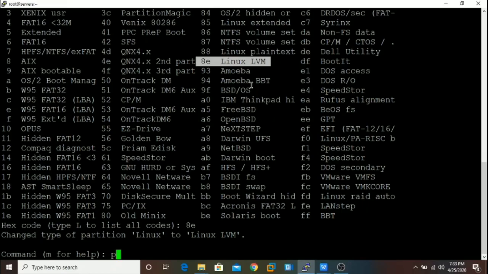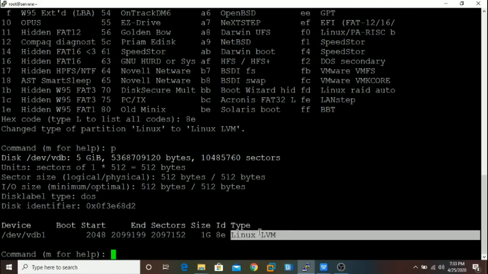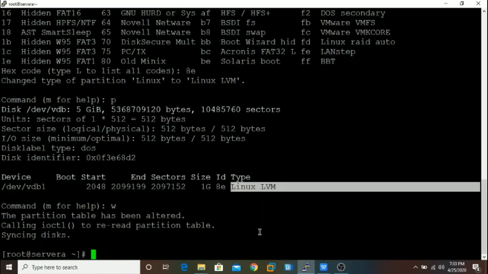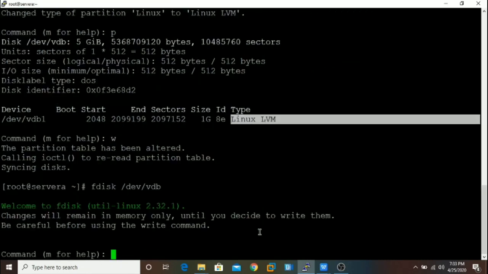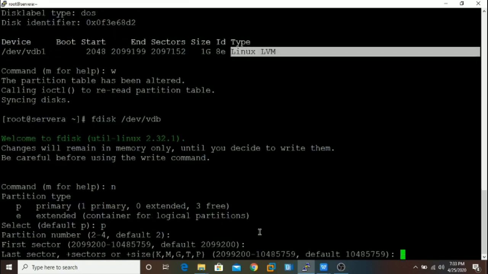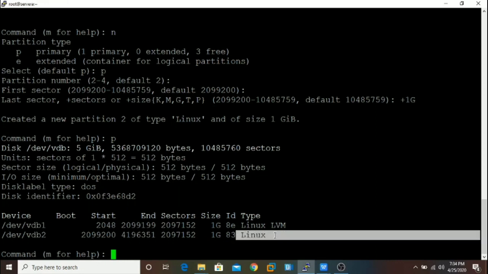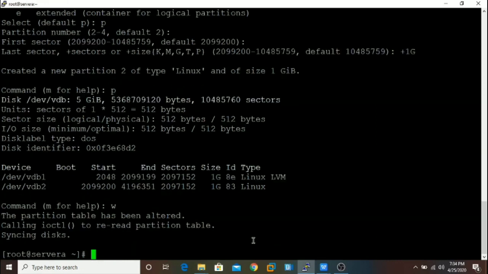Now if you run the p command, then it will show you the 1 GB partition you have created inside the vdb. The size is 1 GB and the type is Linux LVM. Now if you press w, it will be set. Okay, I'll create one more partition. Let's see it again. New partition, primary partition, number 2, leave the first sector, add 1 more GB to it. Okay, toggle. Here I am not initializing it as an LVM. There is no worry, I told you, right? You can change the code or else leave it as Linux. Okay, don't need to worry.